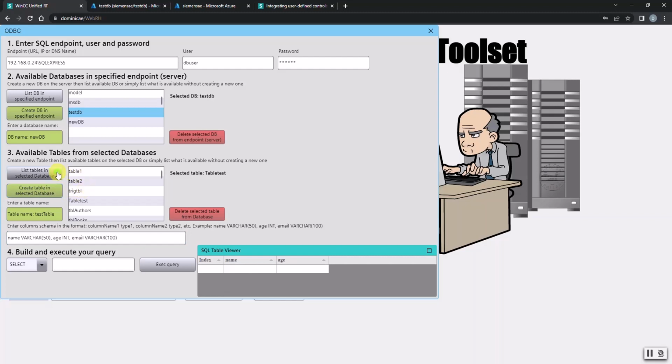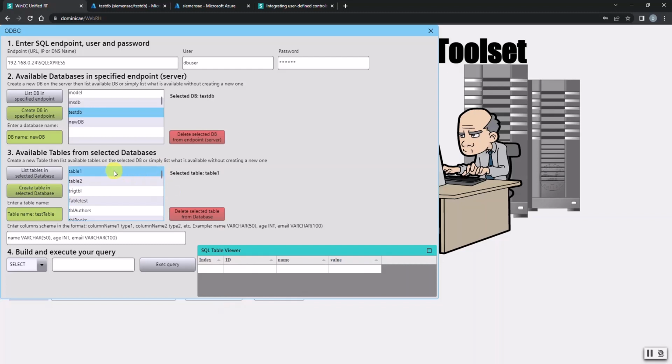So once I've done that, I should get a new table now. I have the test table here, and I've created 3 columns: name, age, and email. You can see that my table adjusts automatically. The index column on the far left is the manually added column that will serve later on to know what index in our tag arrays the entries are at. So stay tuned for that. That's later on.